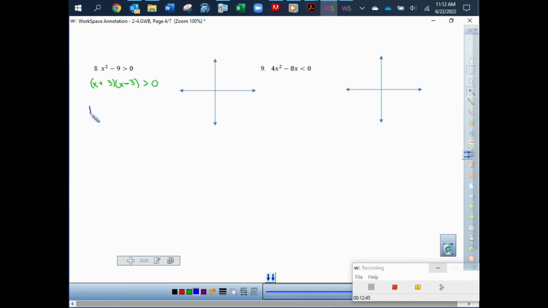Let's find them roots. The roots are, who makes this 0? Negative 3 and positive 3. So plotting those guys, negative 3 about right meow, positive 3 about right meow, and I will graph me a parabola. And it opened up due to that a value being positive. This sign is a greater than, so when it comes to squiggling, I need to squiggle above the x-axis, so doodly doodly doodly doo.